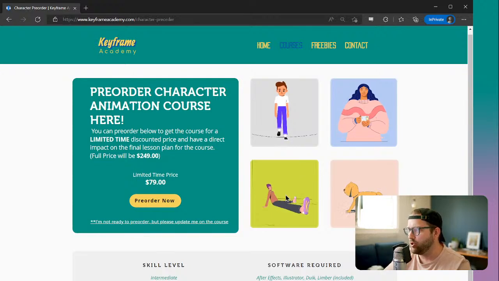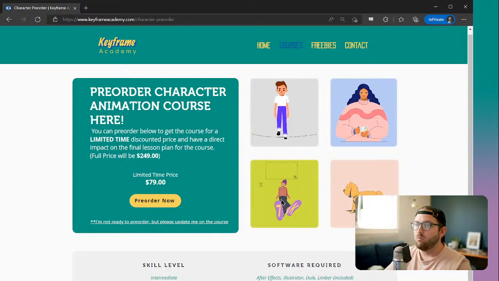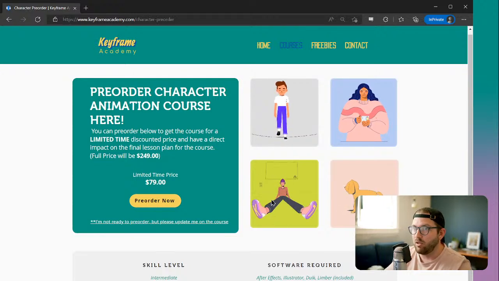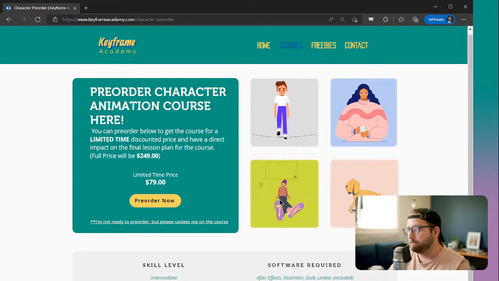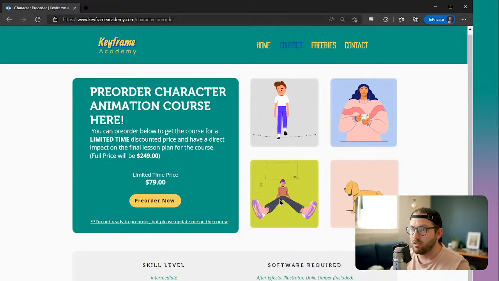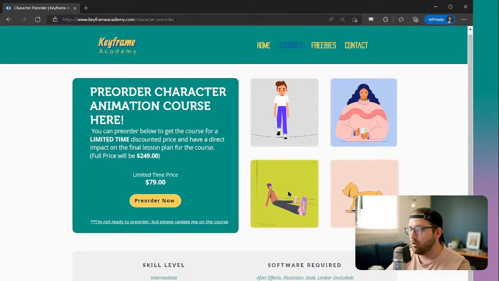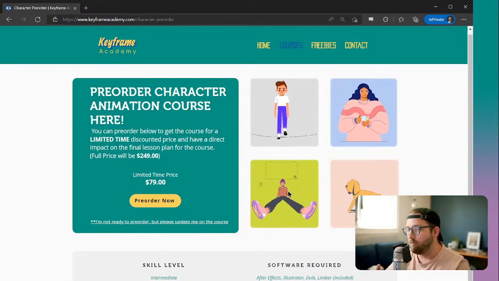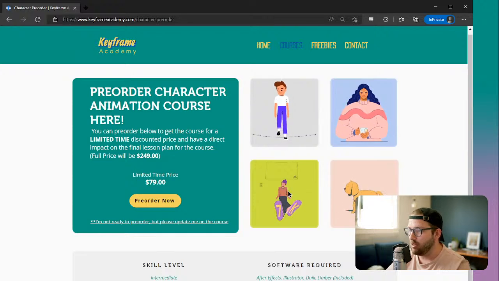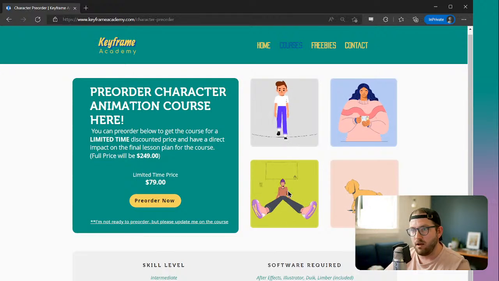The reason why I chose Limber as the tool of choice is because animations like this and like this are really not possible unless you want to do it by hand. You can't really do stuff like this with Duik, or Rubber Hose or any of those. None of those can you get animations like this. And that's what people really wanted to learn. I put out a survey. A lot of people want to learn how to do that kind of 2.5D and faux 3D perspective animation. And so that solidified it for me that we got to use Limber.